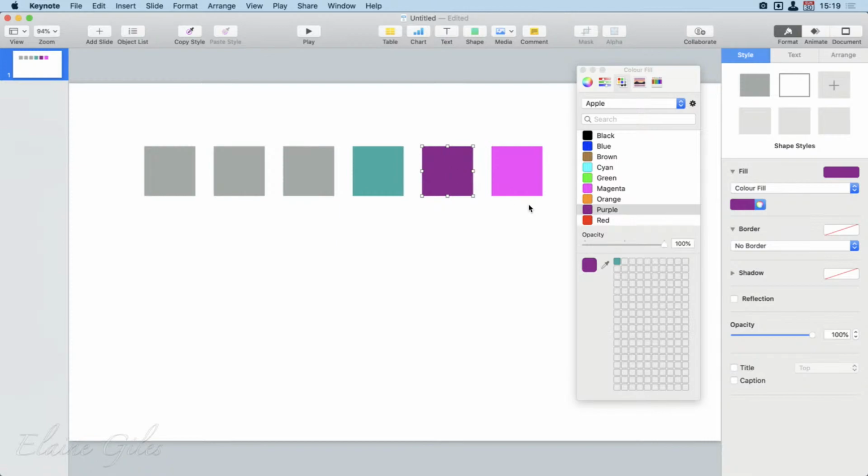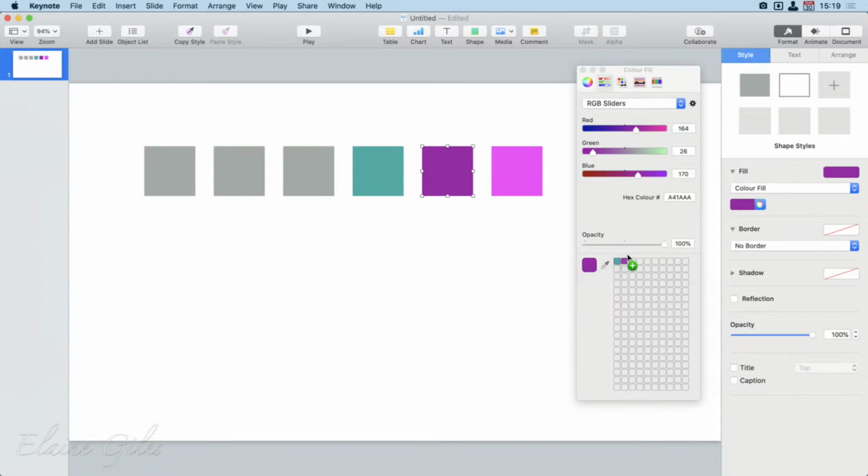But if that purple was an edited colour, so if we go and edit it slightly, so we do want purple, but we want it a little bit more purpley. So now we've edited it. We either capture the hex colour and put that somewhere and use that, or you can just drag this and put it in there. And now you can reuse that. Not just in here, in any application, including, obviously, Publisher.